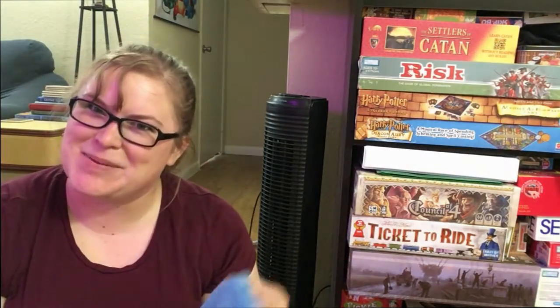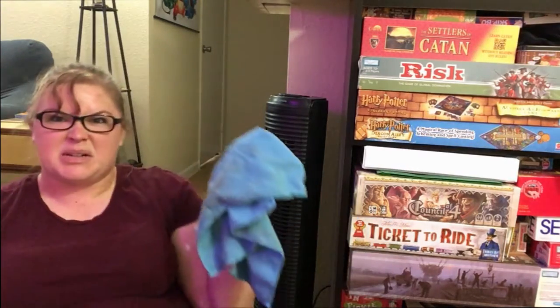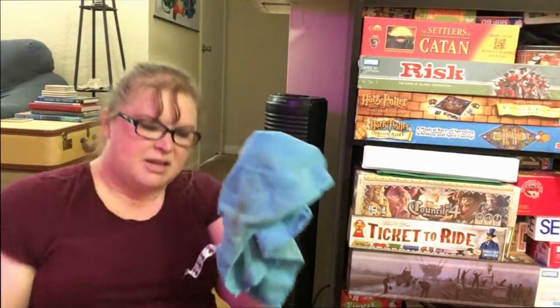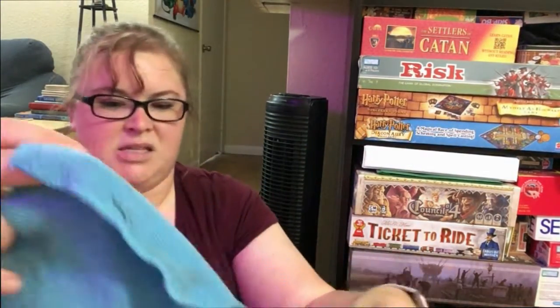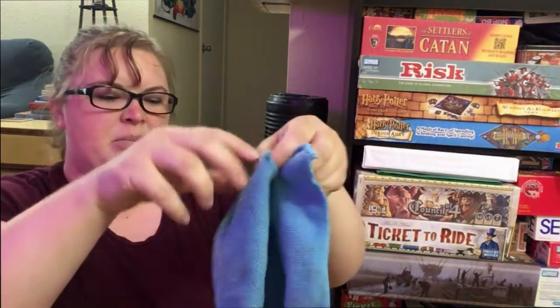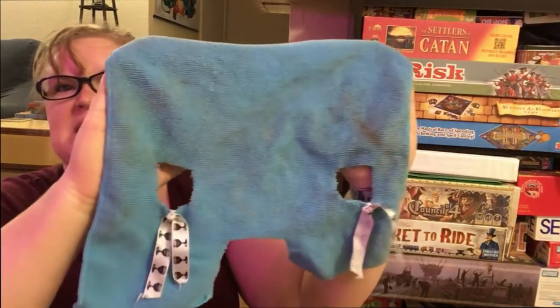Took a lot more than I was expecting. It was a lot dirtier than I was expecting. Like, I am sort of covered in dust on my knees and stuff. This rag, which was one of my own ones, not too bad on that side, but this side's pretty dirty.